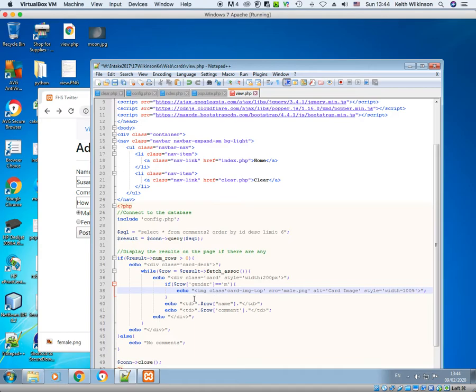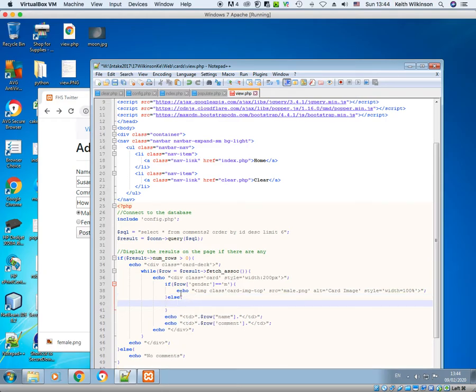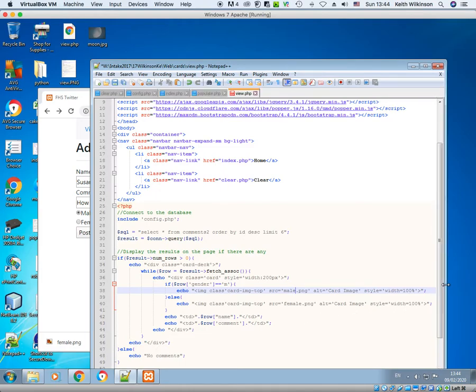And I think you can see that the card for the female is going to be very, very similar. So I need an else statement, open curly brackets, and give myself some space, and I'm going to copy this rather than type again, paste it there, and I'm just going to type female for the card type. Now that has set up our two images. We just need to figure out which one we're going to display, which is this line here.